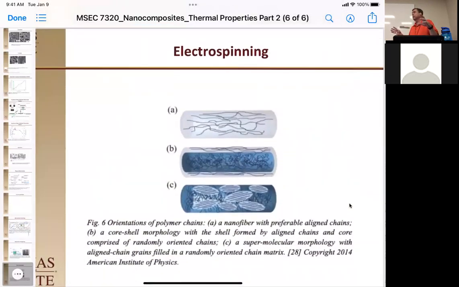Anybody know what electrospinning is? We have an electrospinner here on campus, by the way. Electrospinning is where you take a polymer solution and charge it up to about 5,000 volts, and then you slowly pump it out of a very tiny needle, with a ground plate somewhere away from it. The polymer solution is accelerated to the ground plate by the electrical potential, and as it does this, it draws the fiber out.